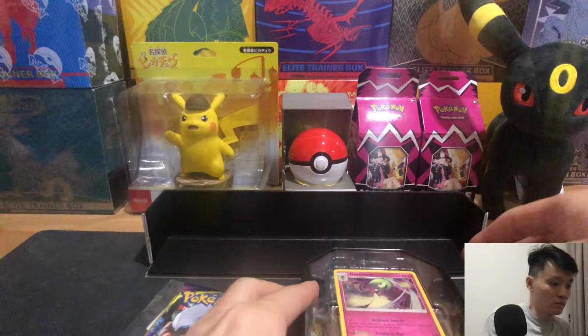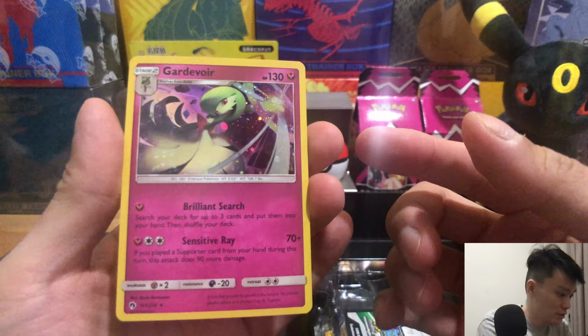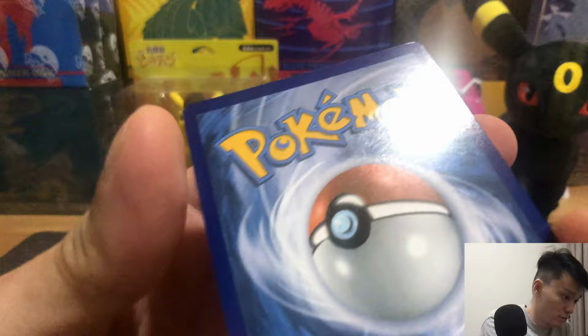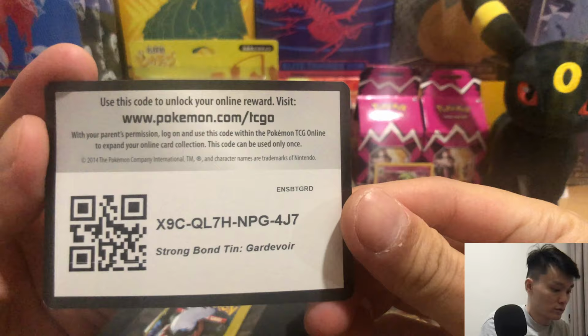Now here is the Gardevoir card. Centering isn't the best, but it has a very nice artwork and Gardevoir looking as elegant as it can be. Well, not the best condition, but let's just put that aside. And here's the code card for the Strong Bond.